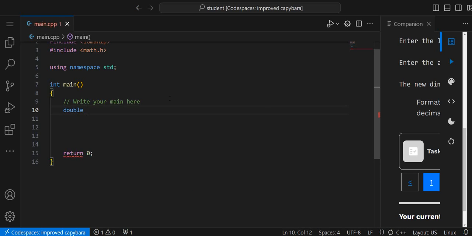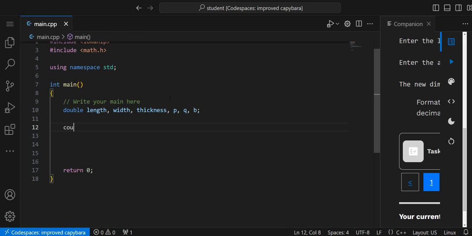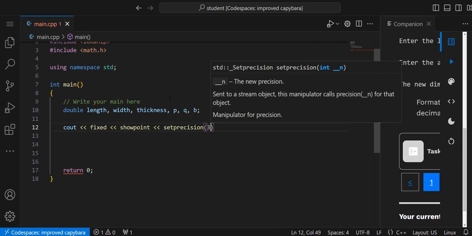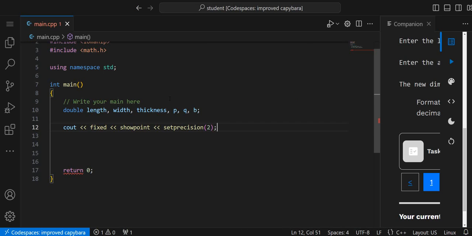So let's do double length, width, thickness, and P, Q, and B. Alright, so let's do our set precision, 2.